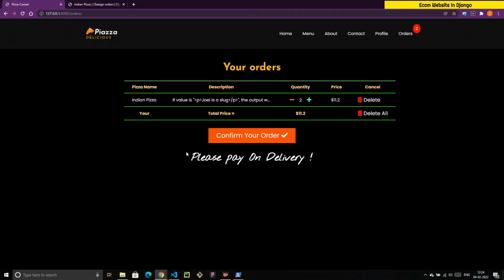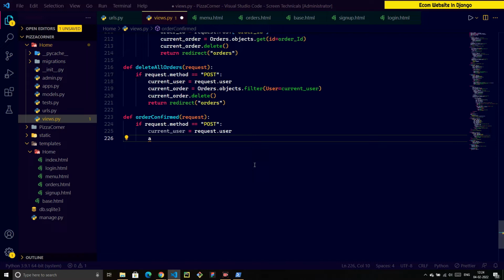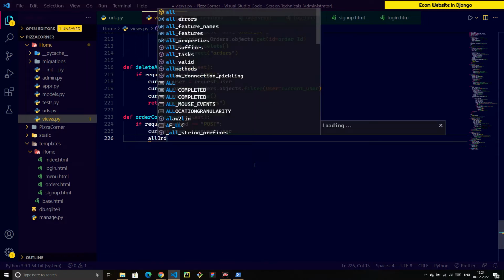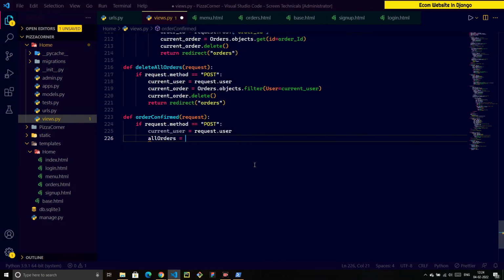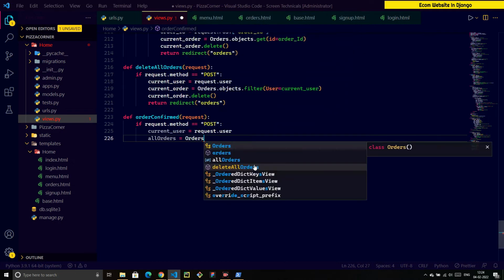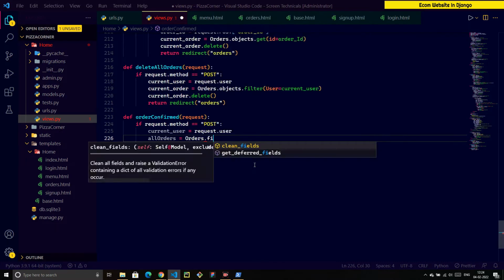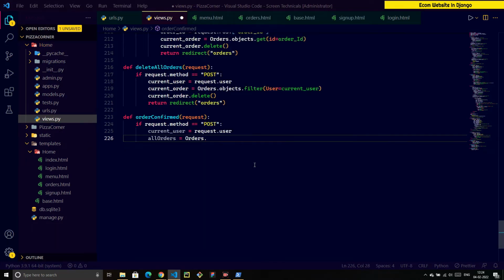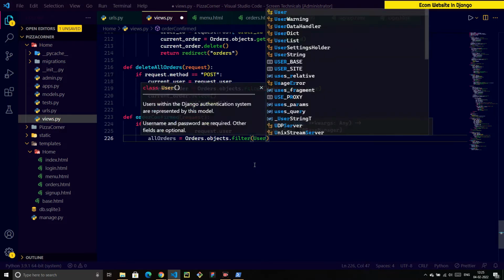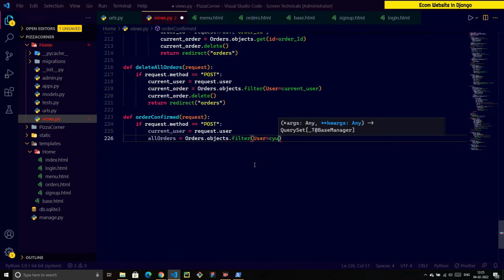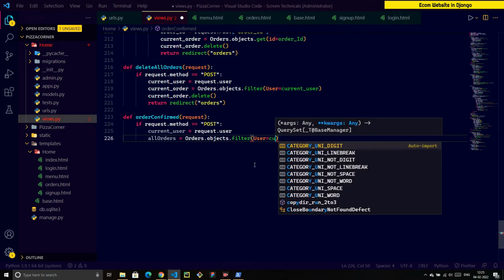So all_orders will be equal to Orders.objects.filter, and I'm going to filter it using the current user, so user equals current_user.